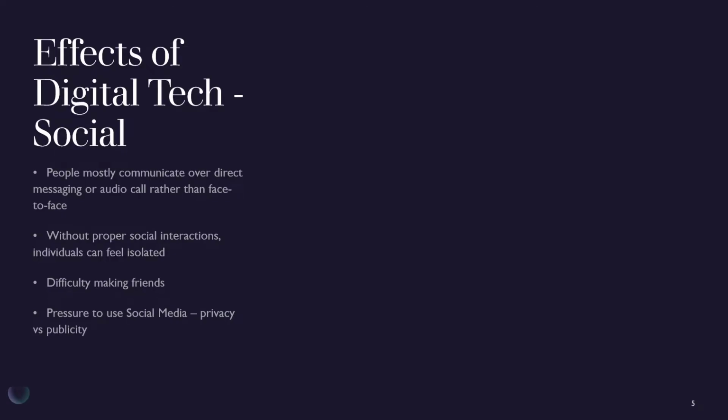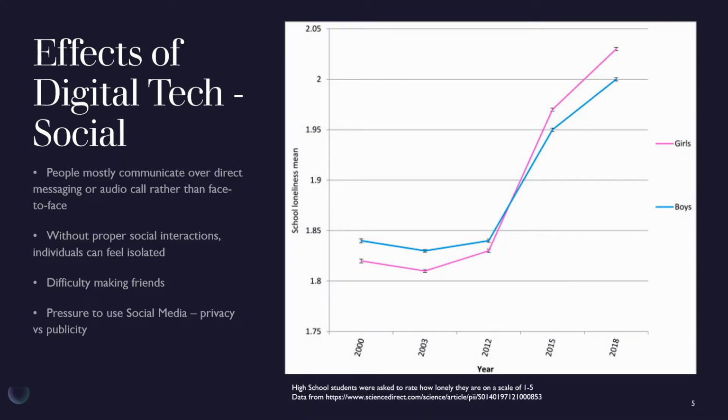This leads to an interesting scenario, where an individual needs to find the balance between their lives being public or private while online, whilst also deciding whether to present their life how it actually is, or if they should create the illusion of living a perfect life in order to appeal to their followers. This topic will be touched on more shortly. This graph displays how lonely high school students would rate themselves out of 5, and the results display an obvious increase in the loneliness of students as social media becomes more prevalent in our lives.